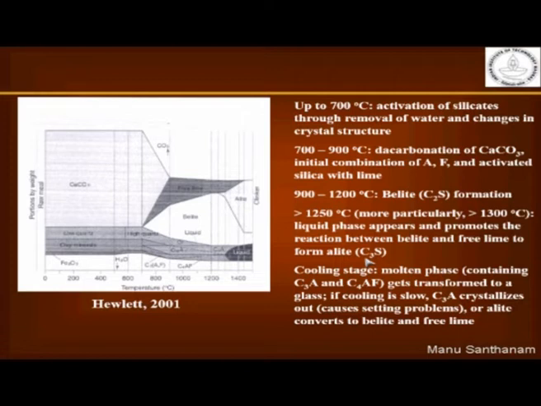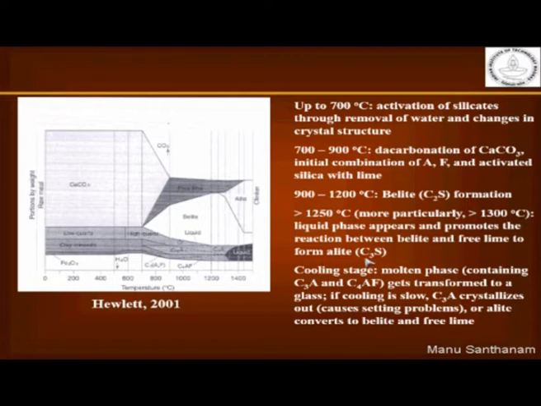First of all, we have made our cement with higher C3S content to ensure we get very high early strength. If you have more C2S and less C3S, you will get lower early strength. Secondly, when C3S converts back to C2S, it also releases calcium oxide, that is free lime, and free lime in the system contributes to what we call unsoundness. Okay, one of the tests that you would have done in the lab with cement is the soundness test. So, when cement reacts with water, if it is unsound, it will lead to expansion, and that happens because of the free calcium oxide that is present in the system.